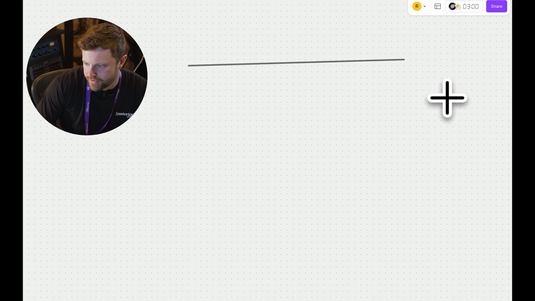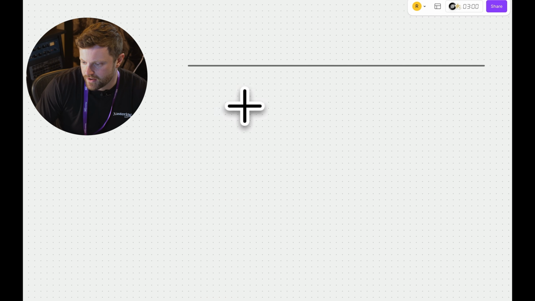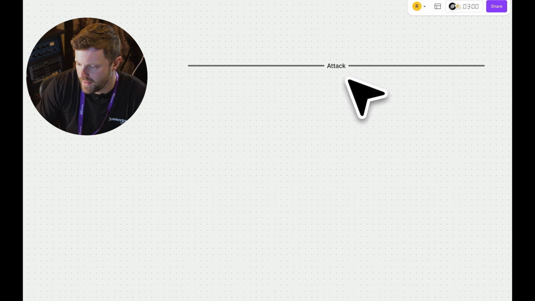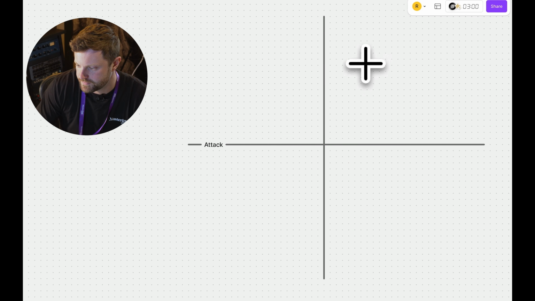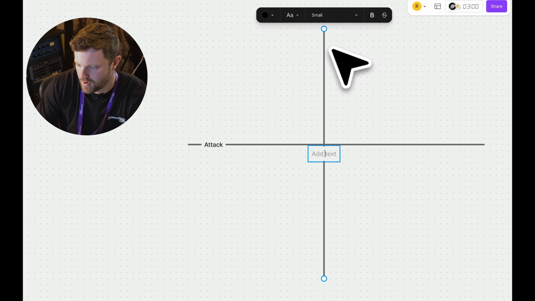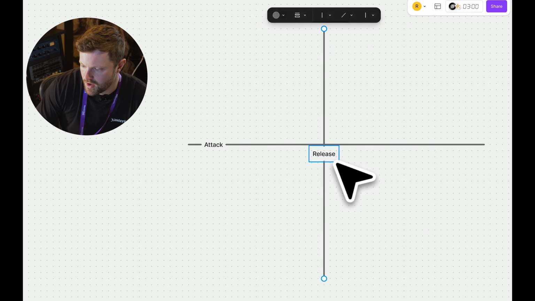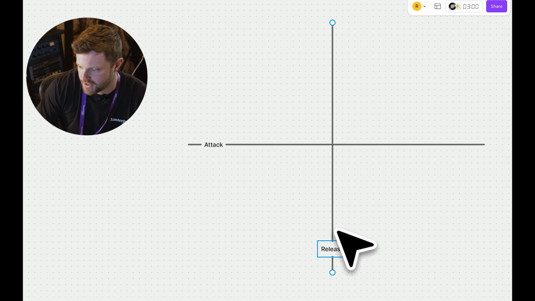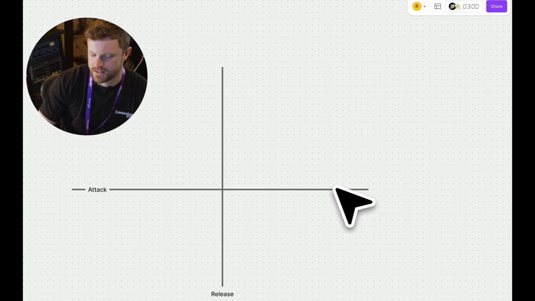So if we have attack along this line, and then we have release up here, we can start to think about this core interaction, and it creates 4 main buckets.